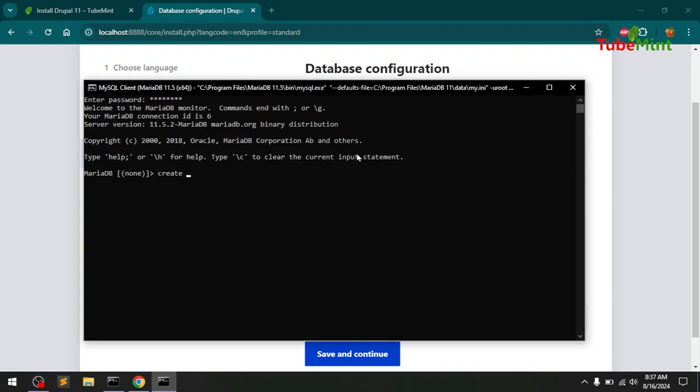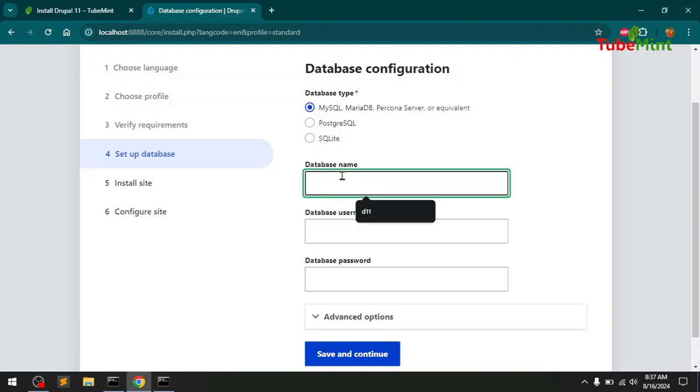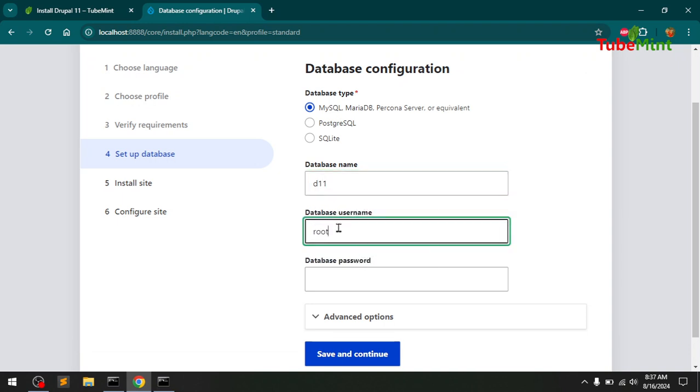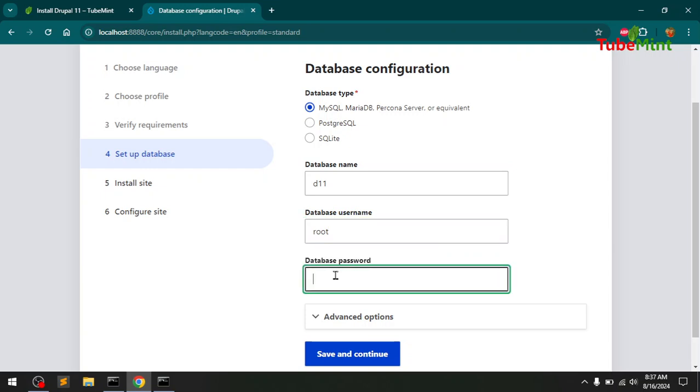create database D11 created. So database name is D11, username is root. Okay, save and continue.